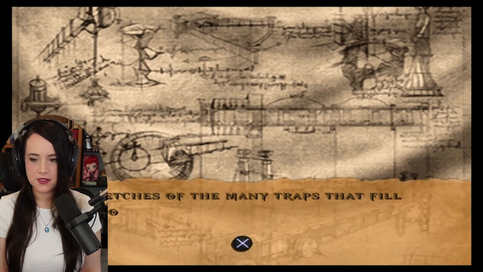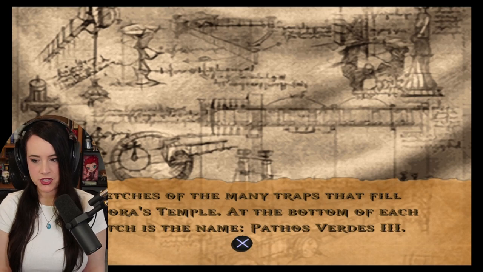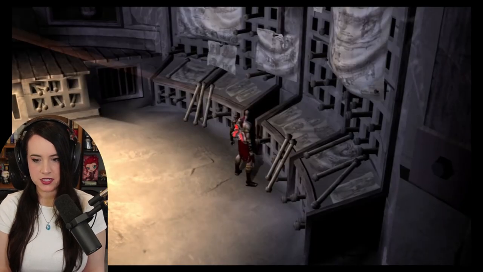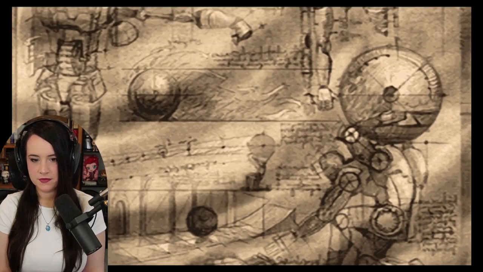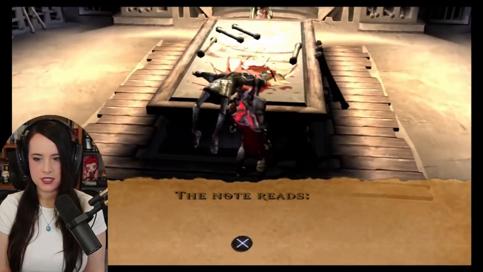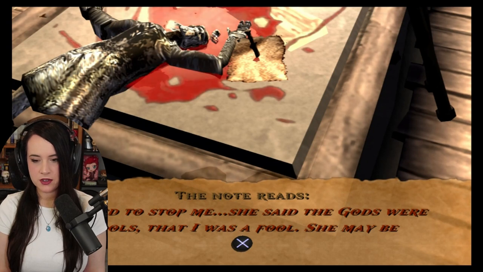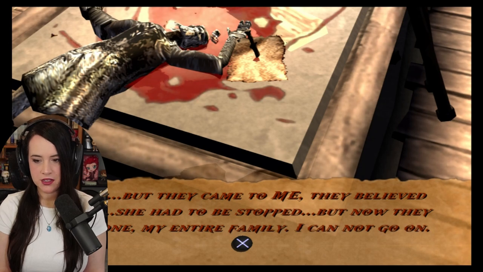Okay. Sketches of the many traps that fill Pandora's temple. At the bottom of each sketch is the name Pathos Verdes 3. Okay, is this more of the same? More of the same. What's this? The note reads, "Try to stop me. She said the gods were fools, that I was a fool. She may be right, but they came to me. They believed in me. She had to be stopped, but now they are gone. My entire family. I cannot go on."